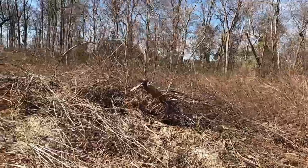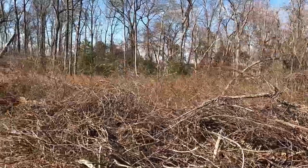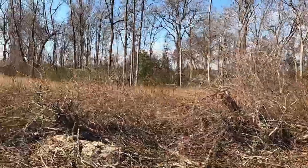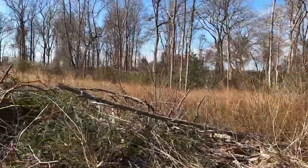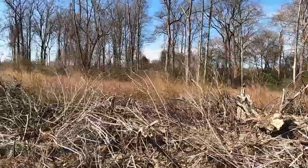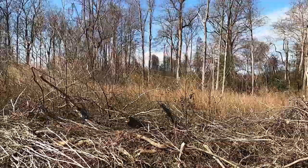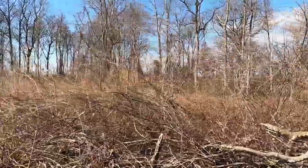I had this in mind when I first started thinking about buying this farm. I kind of knew what I wanted to do if they were going to let me do it. The wetlands people, the federal government, they're the ones that decide. I guess it's federal or state, but it's the government that decides how much of my land I can clear and turn into farmland. And you can only clear what they tell you that you can clear. If you do anything other than that, then you are not able to get any government assistance of any kind.